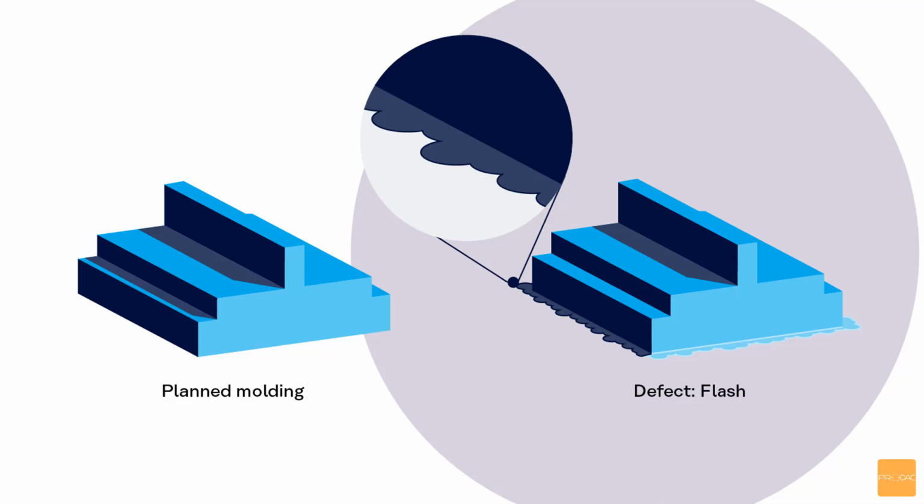Next defect, I would want to talk about is flashes. You can understand what flashes are by looking at the picture I'm showing on my screen. These are basically residue of the plastic which tries to come out of the mold. This happens when the core and cavity are joining together, and still plastic tries to come out of this joining line, basically the parting line of the plastic product which you are trying to mold.